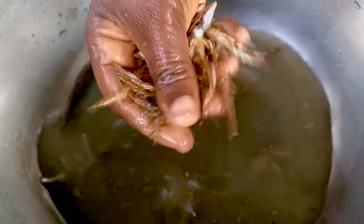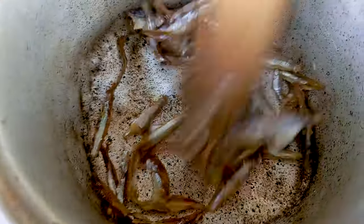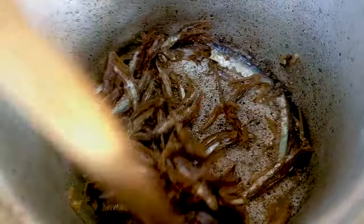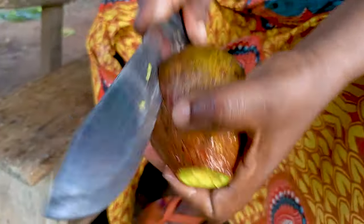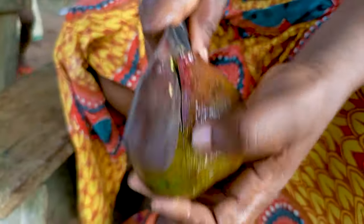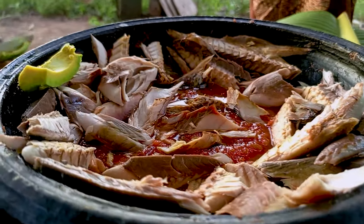Wash our kitter school boys and then put it in a bowl on fire. We need to stir with our wooden spatula and allow it to steam. In order to make our food well balanced, we add our avocado pear to it. Now we already have our salmon added to the pepper.